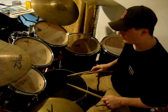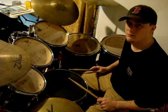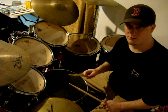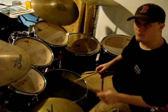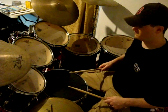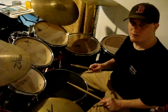The phrase involves playing four single paradiddles, followed by three doubles, then three triples, and then one double to close the phrase. And then after that, the next phrase leads with the opposite hand. So, I will play it at a slow tempo to give you an idea. Oh, and listen for the accents so you can distinguish between the different paradiddles.